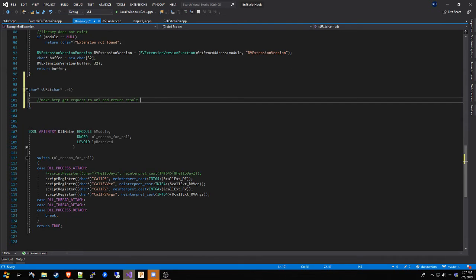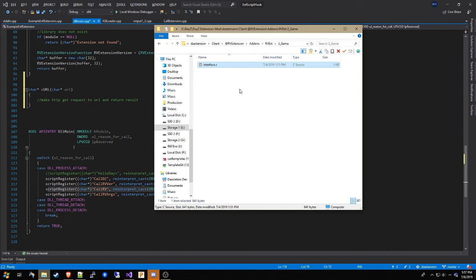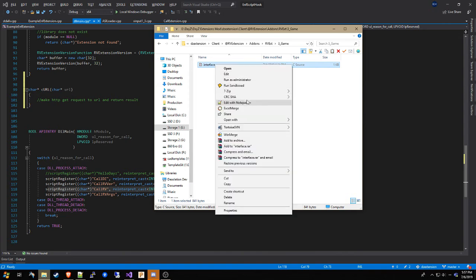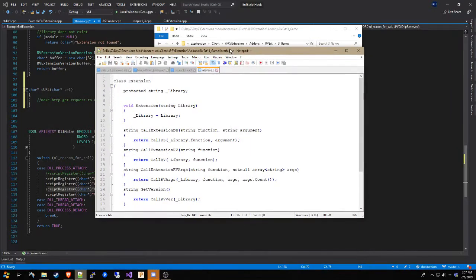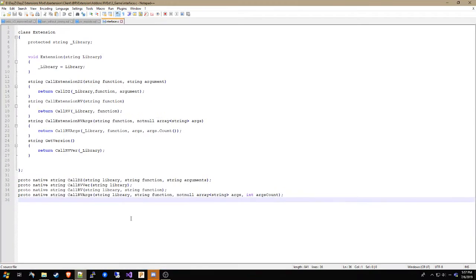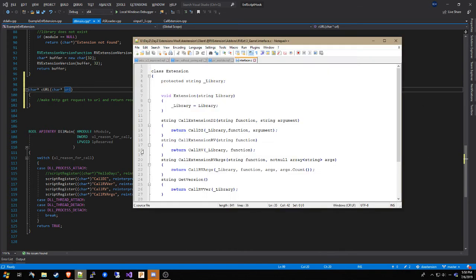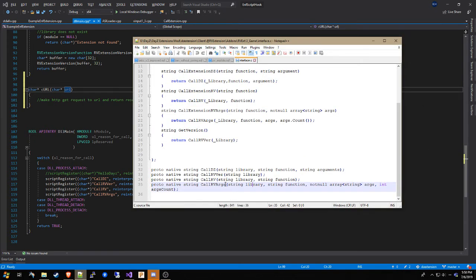All you would need to do is then register the script down here and add it to your own interface as a proto-native. In this case, it would be string CURL and then string URL. You don't have to match these, so I could call it proto-native string web request with string request URI in enforce.